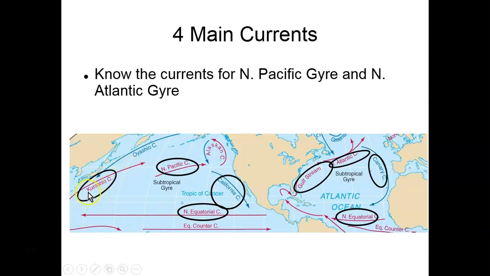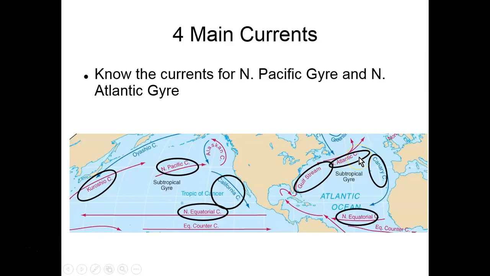And these are named basically for where they are. So Kuroshio basically runs along Japan, and that's why it's named that. And then our northern boundary current for the North Pacific is just called the North Pacific Current. And then our eastern boundary current in the North Pacific is called the California Current. In the North Atlantic, their equatorial current is also called the North Equatorial Current. The western boundary current in the North Atlantic is called the Gulf Stream. The northern boundary current in the North Atlantic is called the North Atlantic Current.